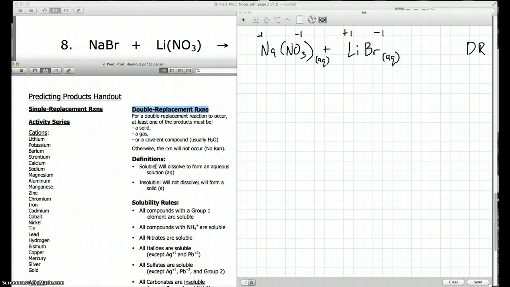Now, technically, this reaction won't occur because, if you remember, for a double replacement reaction to occur, at least one of the products must be a solid, a gas, or water. Neither of these are solid, neither of these are gases, and neither of these are water. So technically, I would want to write no reaction for that. But again, this is the toughest type of question you're going to have here on this topic. It is a fair amount of work. They aren't all this much work.